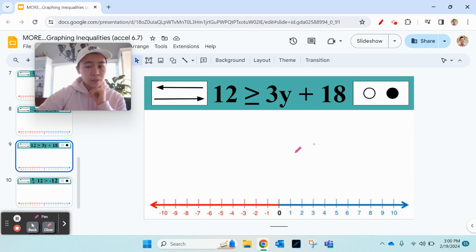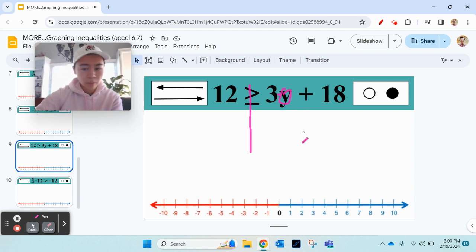Our variable is on the other side, so you're going to see what we do to combat that. Still two-step. This time I don't see any negatives. It is being multiplied by that 3. Our variable is being multiplied by 3, but it's not a negative, so I don't have to worry about anything. Our sign's going to stay the same so far. Let's go ahead and solve this.